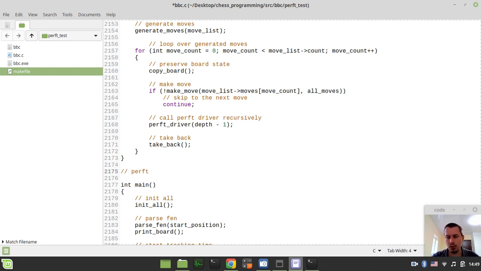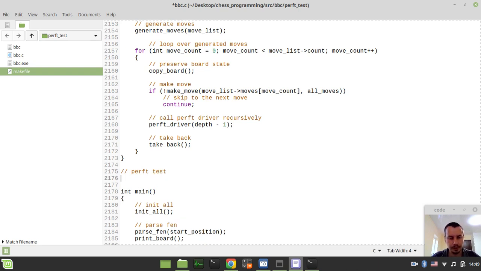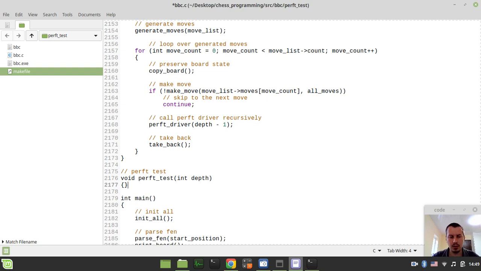By the way, for those of you who don't know what perf means, it means performance. So perf stands for performance test. Okay, so here we just create the void perf test function, and it would only be taking the depth, the search depth.